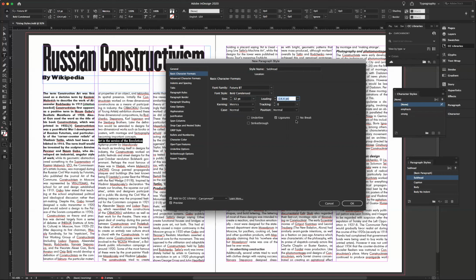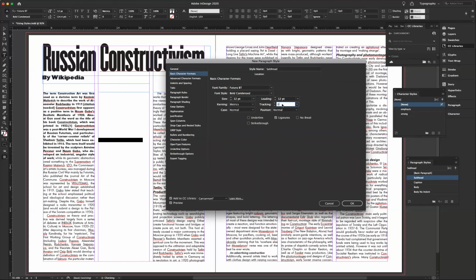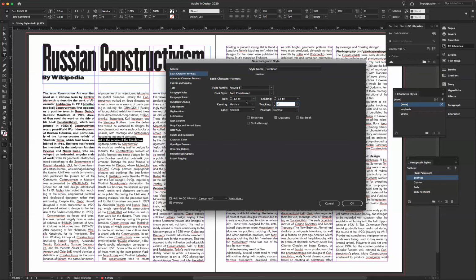I'm going to change the leading back to 12, which is going to be a problem if I have more than one line of type. But in this case, if we have 2 lines of type, if it's 12 on 12, the type is going to be really close together.